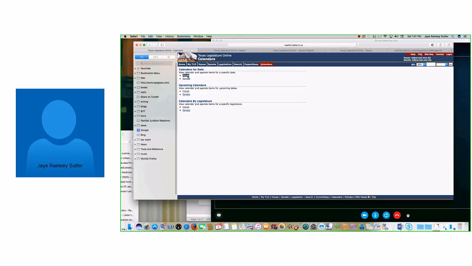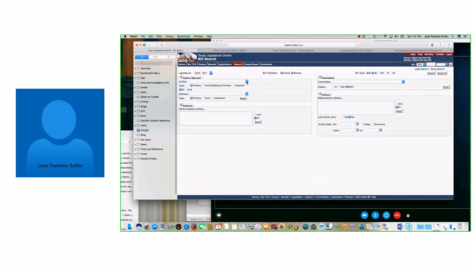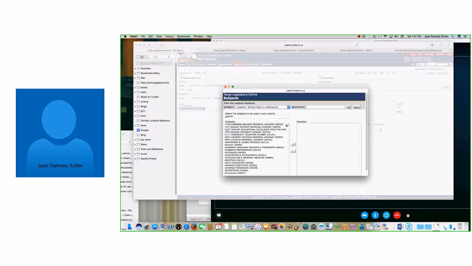So if we back out of here, calendars here will tell us when things are going to come up for a debate or discussion, and so far we don't have that. If you want to search for a particular kind of bill, you can search by author or sponsor of that legislation, or subject criteria, if we wanted to go there. And it gives you a really nice list of everything and anything that a piece of legislation might want to cover. So if we scroll right on down, there's women. And we can put that over there. And we can begin a search.